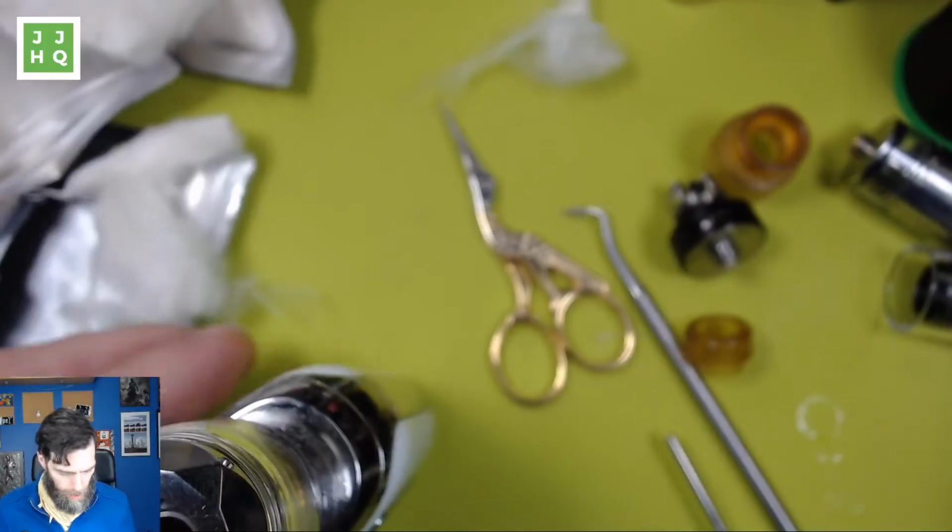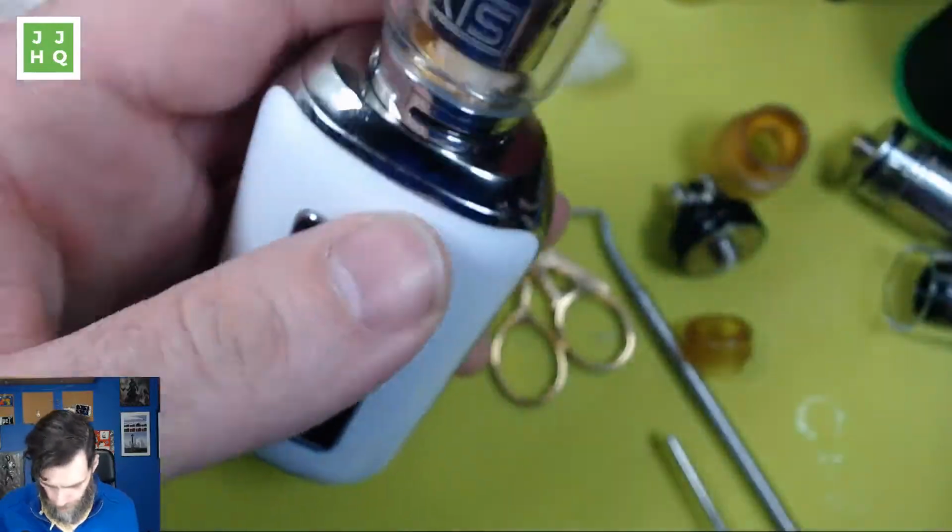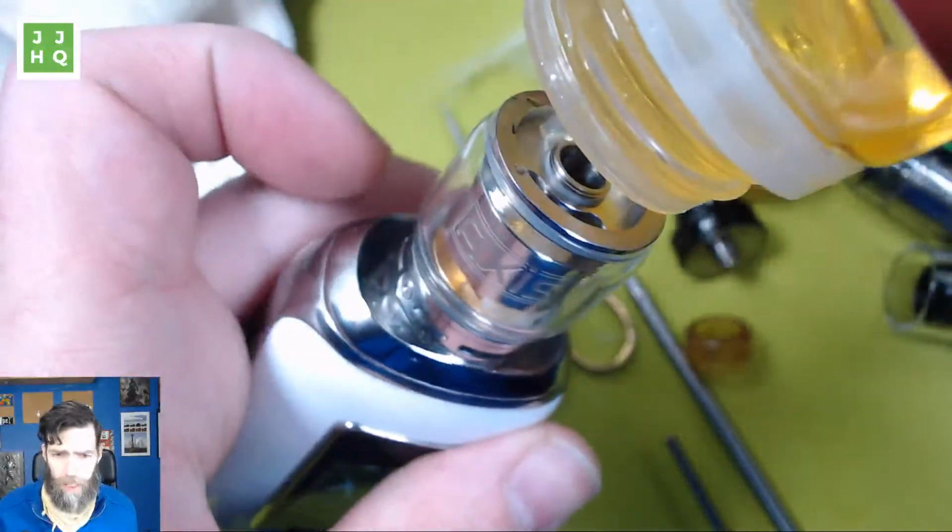Right now we're just on the desk down here working on Jim's axis. So I've got that guy screwed in. We're going to put a little e-liquid in this thing and just set it aside.